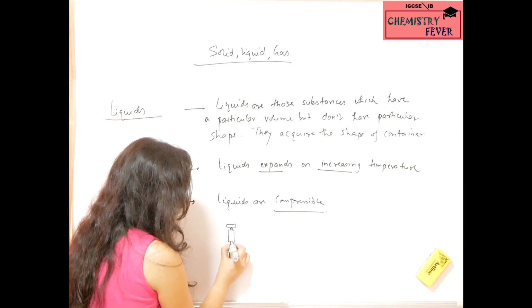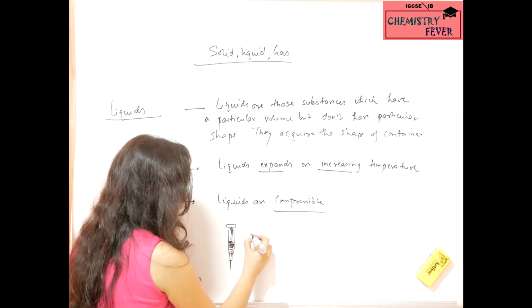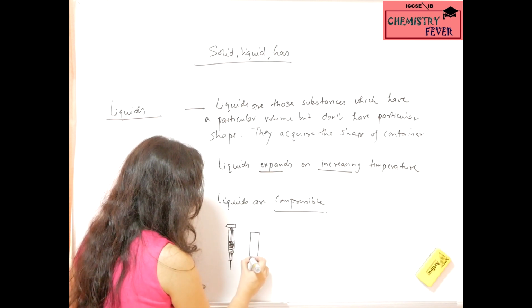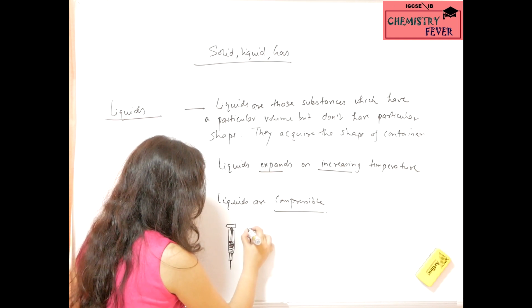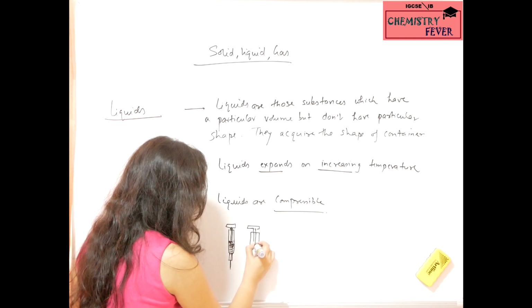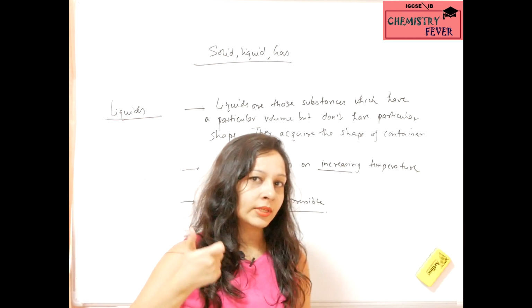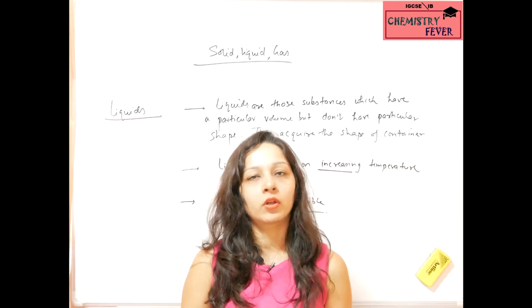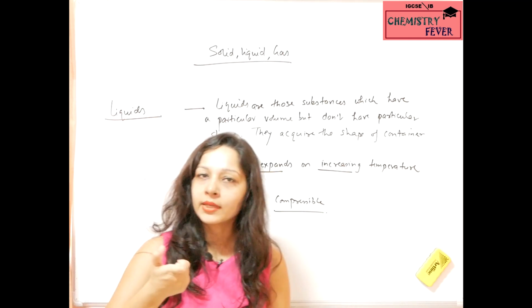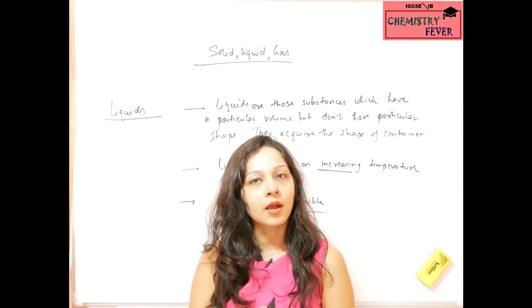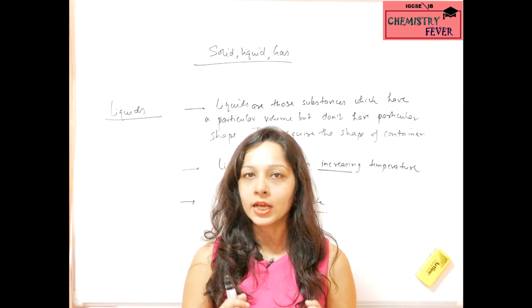Suppose I put some chalk powder in it. And next, suppose I put some water in it. So this is the chalk powder. If I want to compress, can I compress the plunger of the syringe? No, because it is solid. Solids cannot be compressed. But if I take liquid, if I want to compress, yes, I can compress. So liquid molecules can be compressed. Solids cannot be compressed. But the compressibility of liquid is lesser than that of gas.